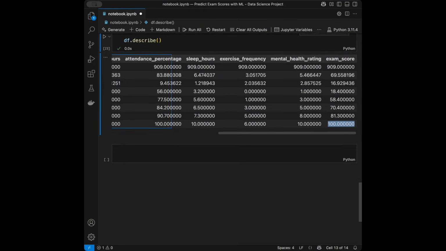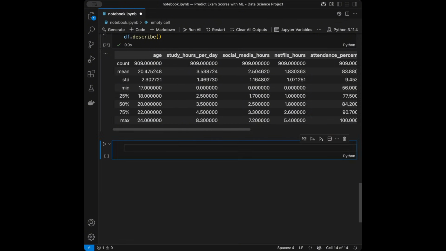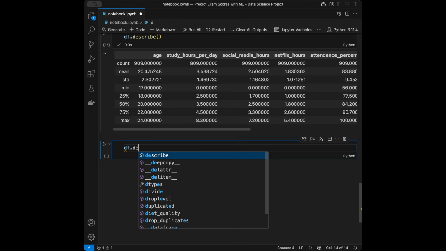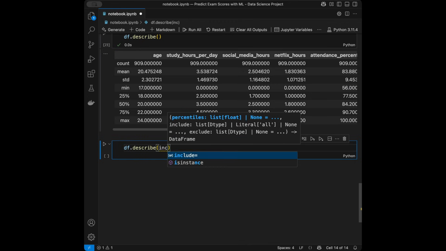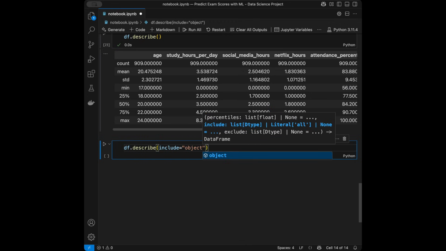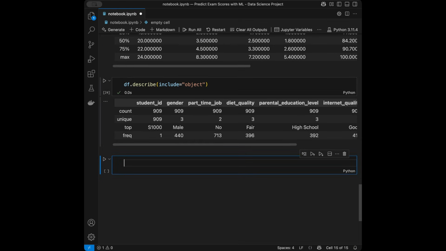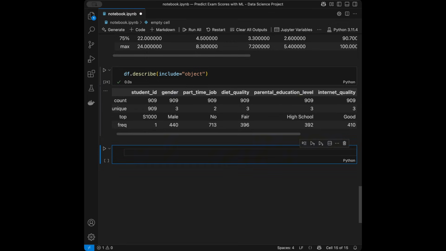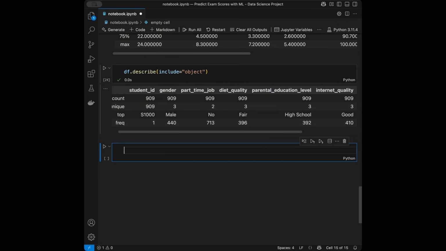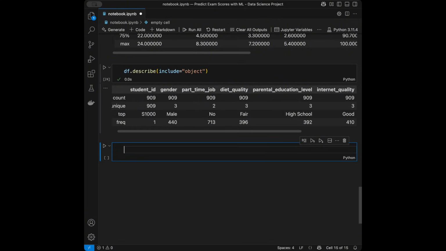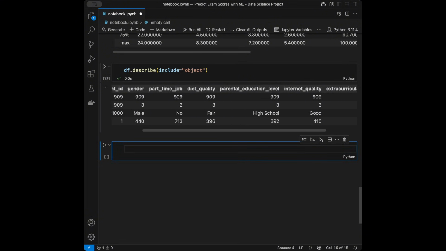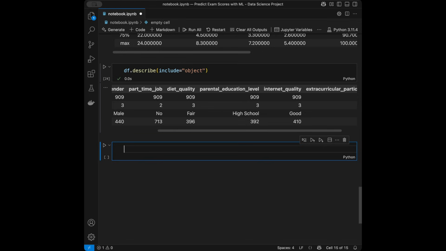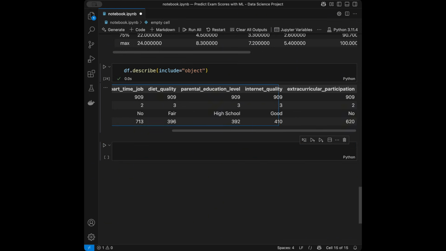Okay, great. We can also get the summary for the categorical columns. For that, we will say data frame describe again, but this time we are going to pass include object. So we are going to see the categorical column summaries. In here, we have 3 different values in gender, 2 different values in part-time job, 3 different values in diet quality, and 3 different in parental education, internet quality, and 2 on this side.